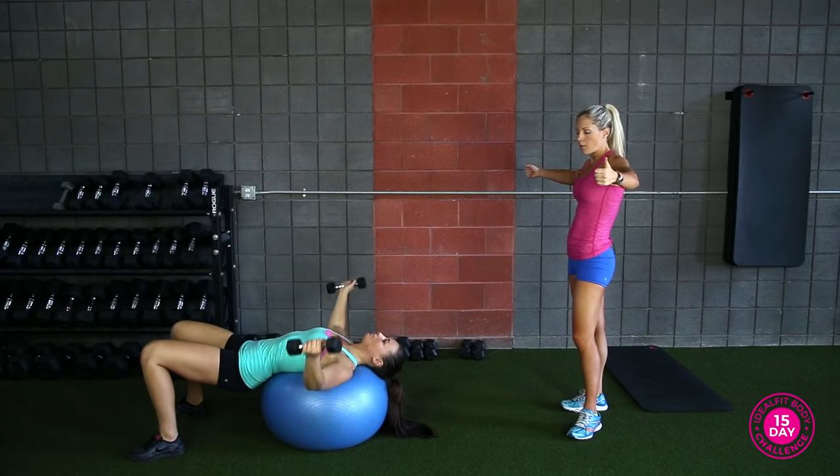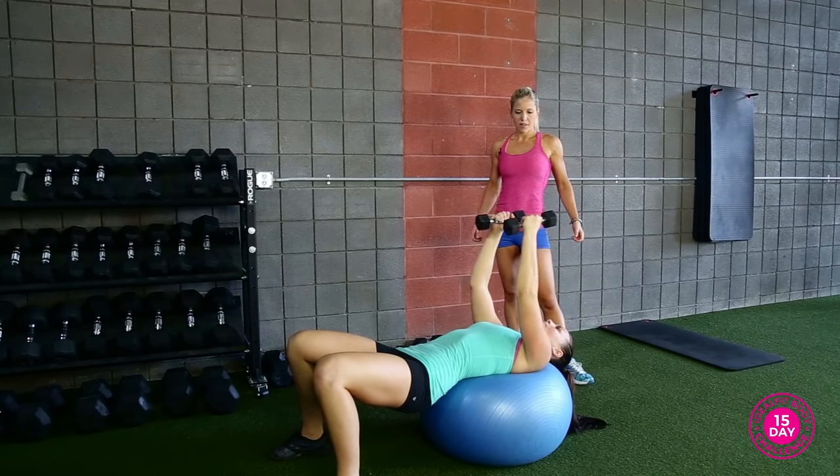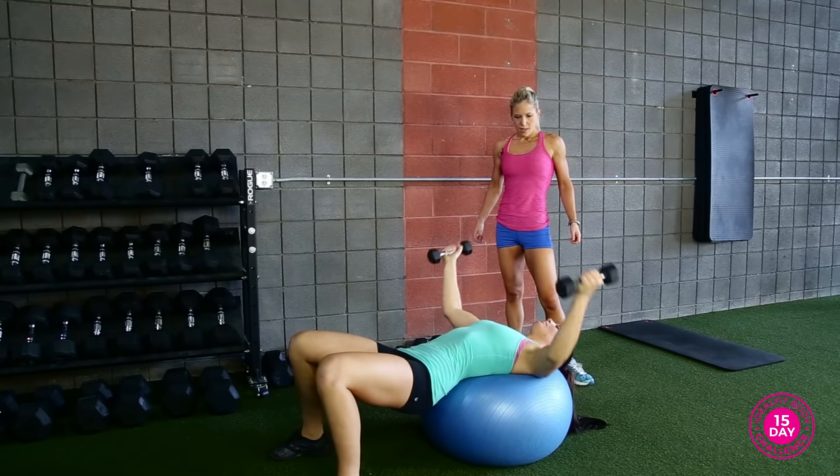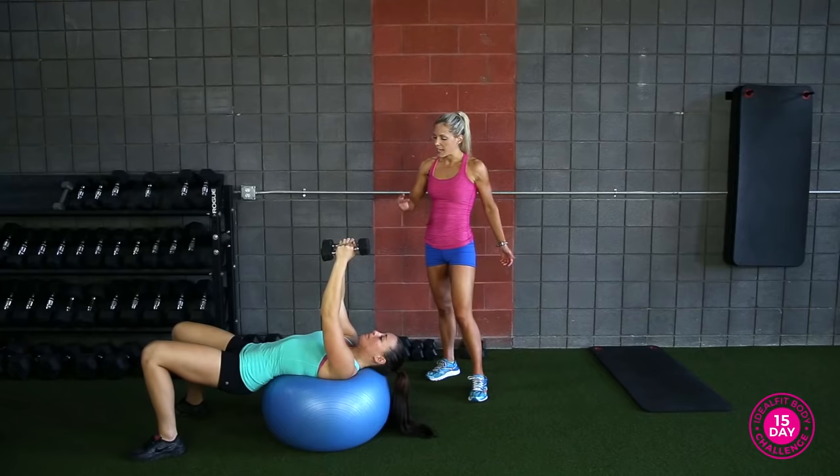Maybe not quite that low, but almost there. Getting a good stretch through your chest. Okay, two more. And last one. Perfect, okay, walk those feet in.